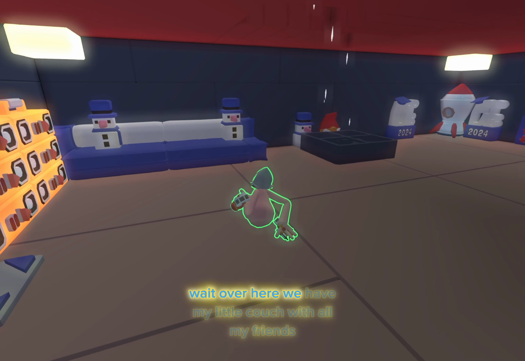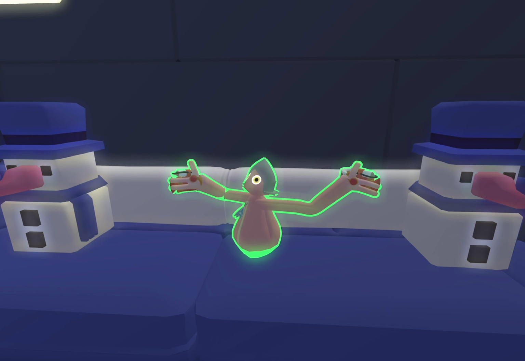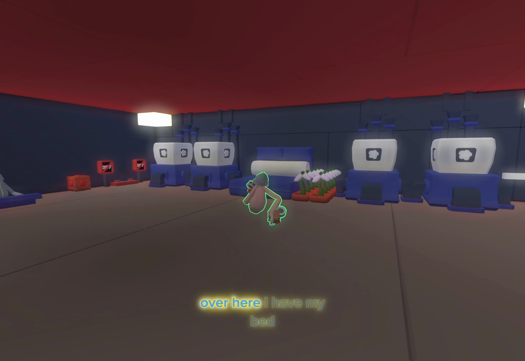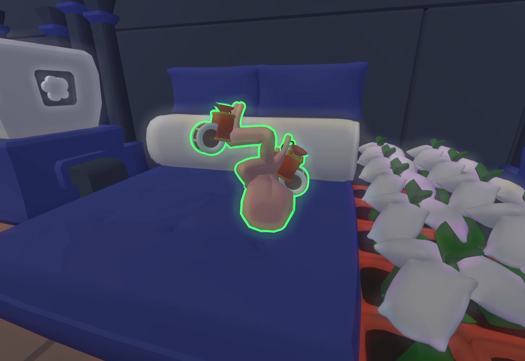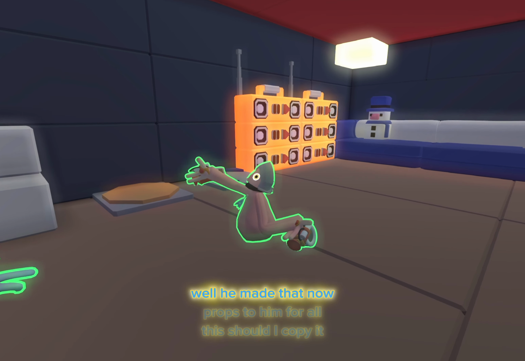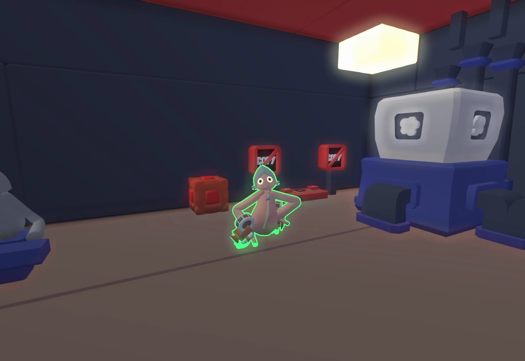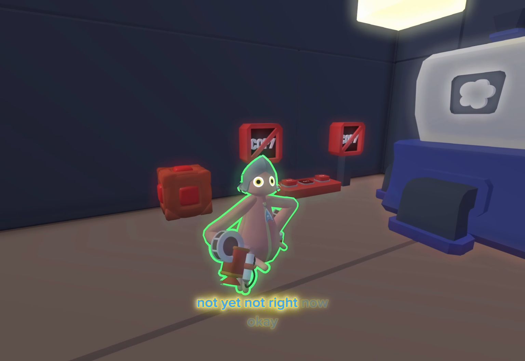Here, we have my little couch with all my friends. I know, the snowman. Over here, I have my bed. I'm sleepy. Whoa, alright, well, he made that now. Props to him for all of this. Should I copy it now? Or not yet? Not yet. Not right now.